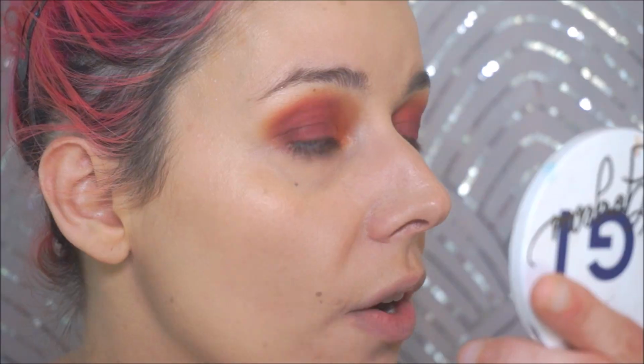Okay, so they're meshing together okay. It doesn't look cakey. I can already say right off the bat, this isn't giving me the no filter foundation vibes. I hated that from literally the first few minutes that I tried it on my face. I can honestly say I'm not hating this at all. I think it actually looks really nice. All right, I'm gonna go do the rest of my makeup, take my time, see how it sits.